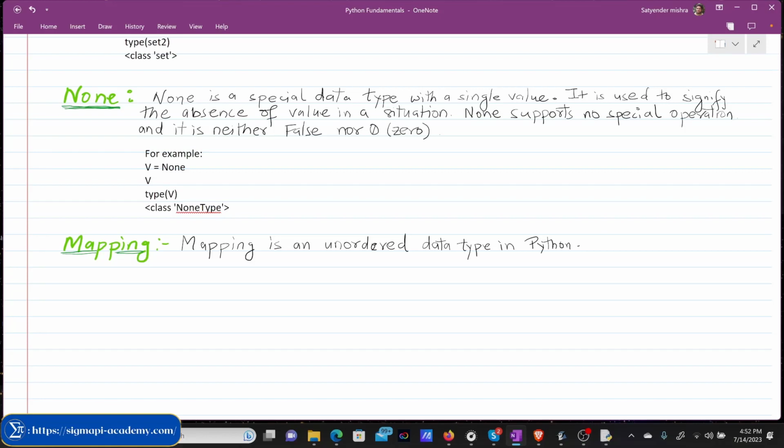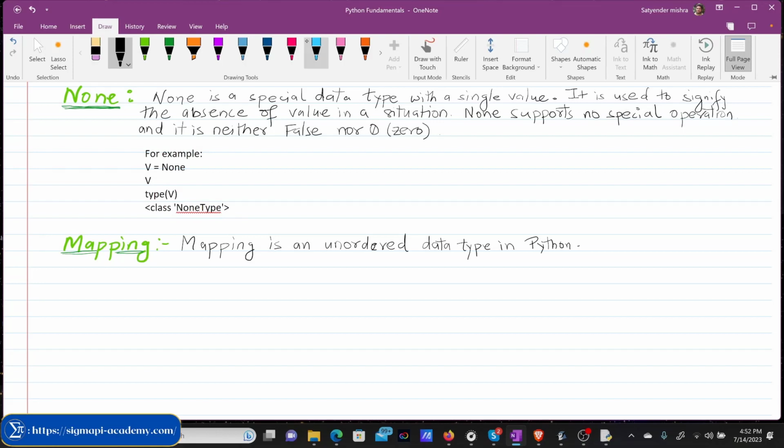There is only one type in mapping, that is called dictionary.